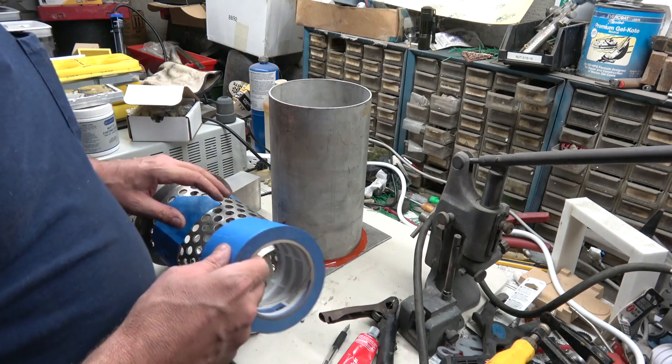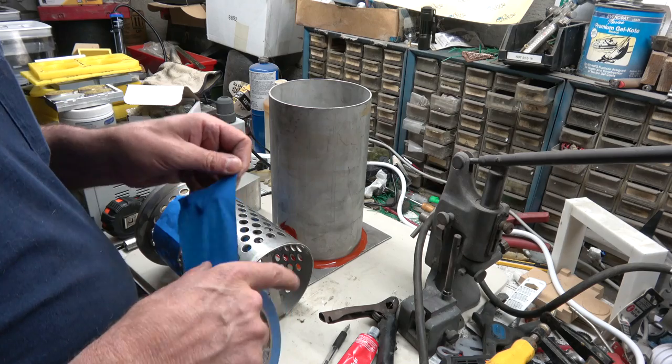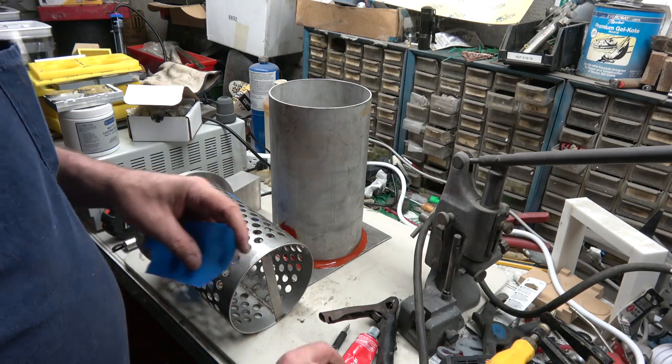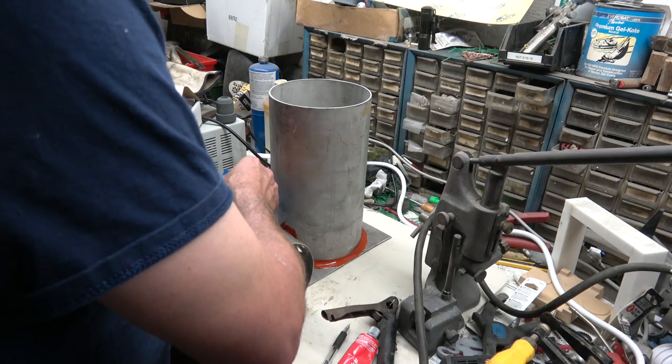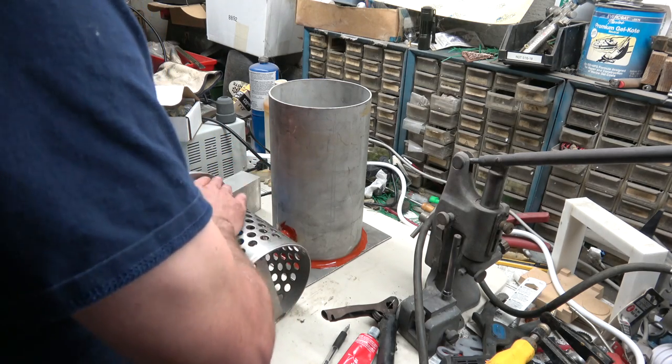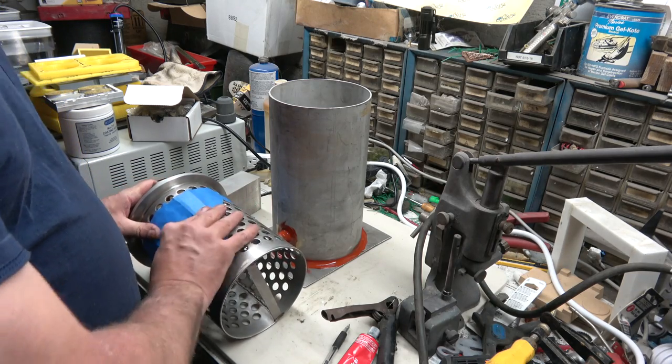Perforated flasks are from Rio Grande. They're meant for a NewTek casting machine. I think they're somewhere in the neighborhood of $5,000 to $10,000 for one of the vacuum casting machines. And yeah, I'd love to have one of them, but just a little out of my budget at the moment.